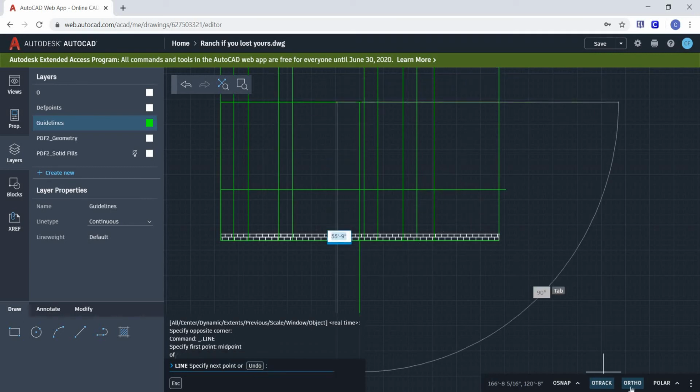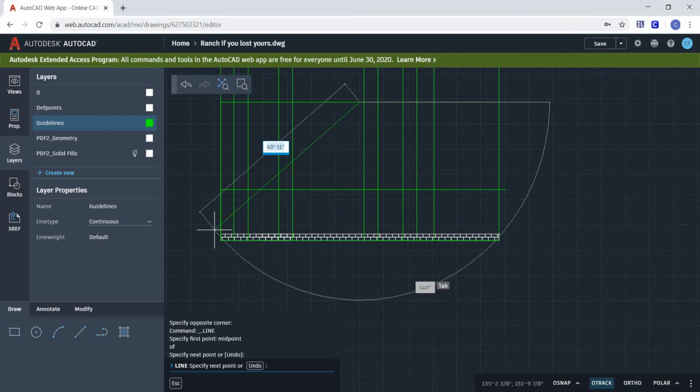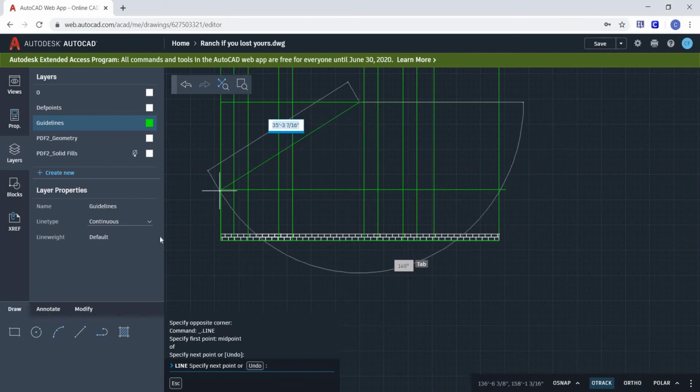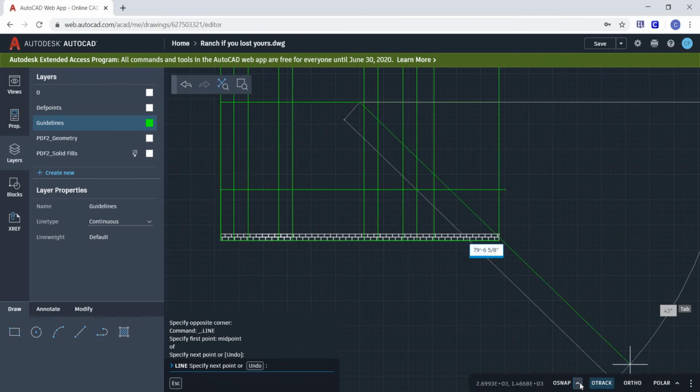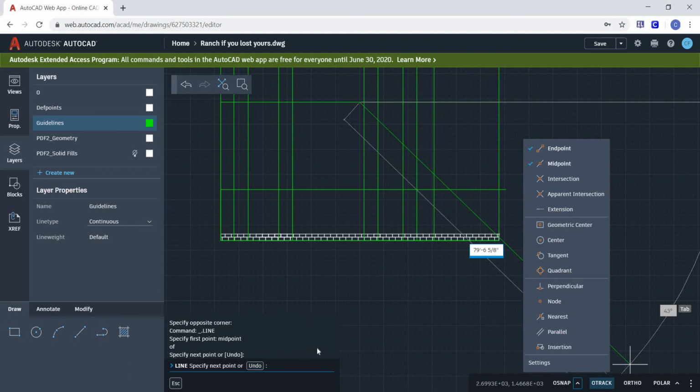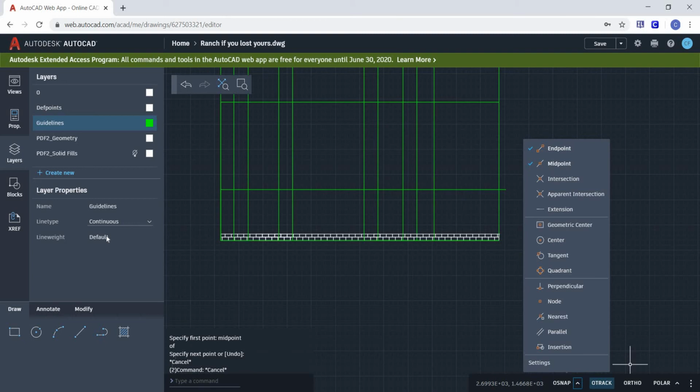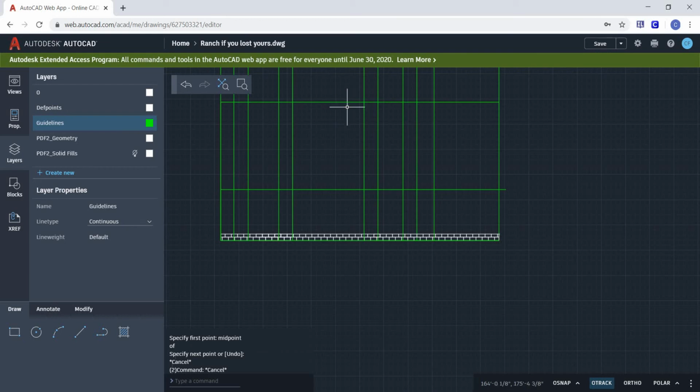I'm going to turn the ortho off so I can draw to the end point. The end point of this line.